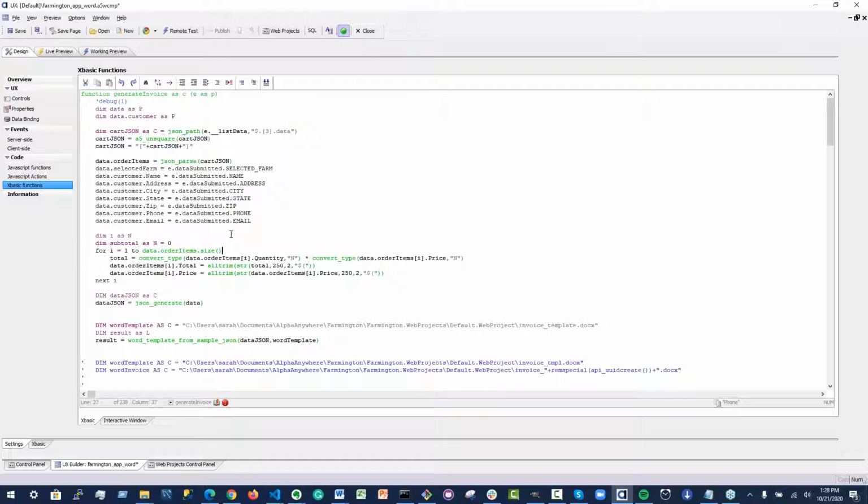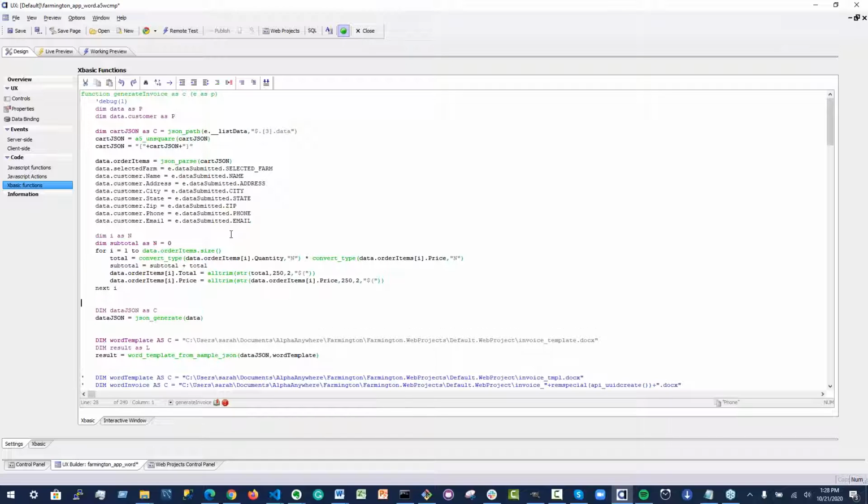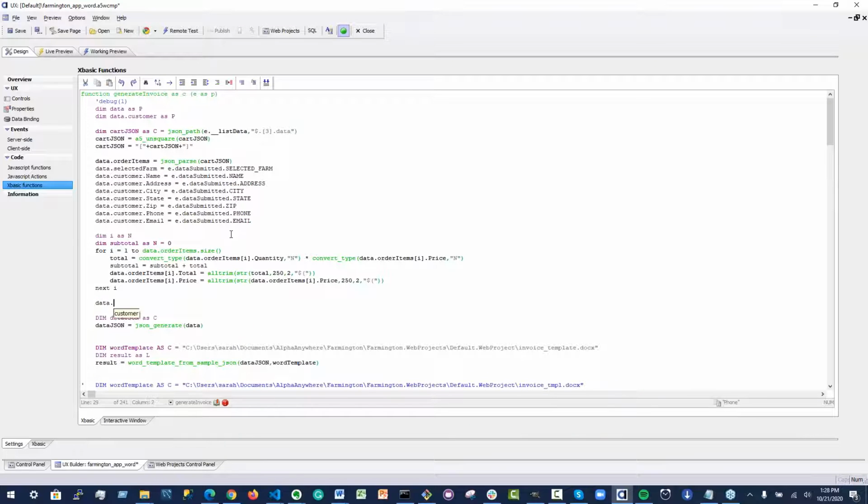And then in this loop, I would say subtotal equals subtotal plus total. So that's going to accumulate the total value over all the order items. And then down here, we would say data subtotal equals subtotal. We'll just leave that as a number right now.